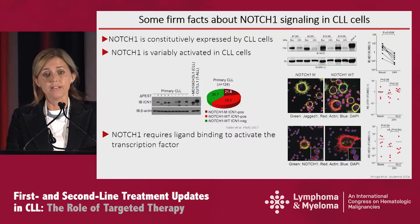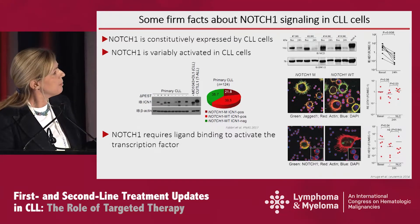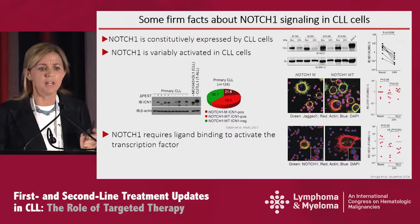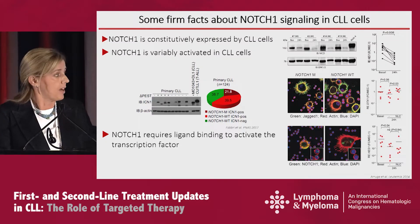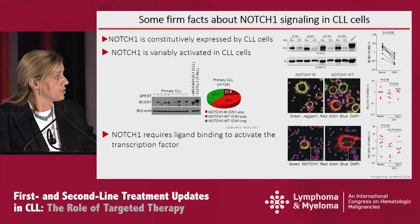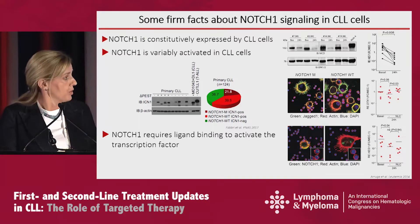However, if we take CLL cells and plate them in culture, what invariably happens is that the signal is shut down. You can see that the black band disappears after a 24-hour period of cells in culture. However, we can bring up NOTCH1 activation again if we use the right context of environment. These large cells are referred to as nurse-like cells, and if you co-culture CLL cells with these big cells, you can see a green dot which is NOTCH1 inside the nucleus — the molecule is again active in promoting gene transcription.